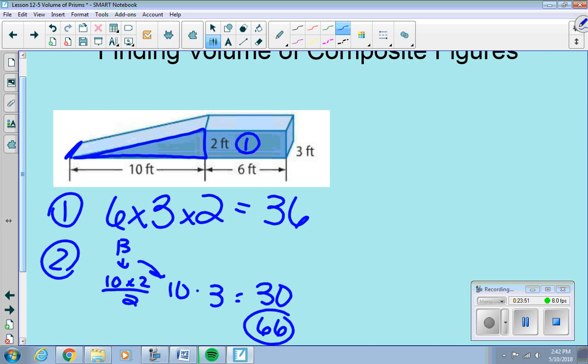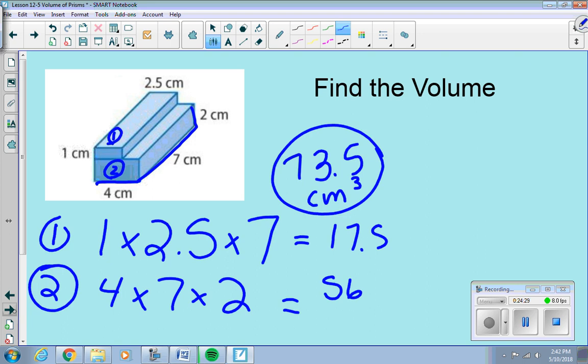That's okay. There's other ways to do this. Another way you could do this is you could actually pretend this is a prism and then divide it by 2. You could do 10 times 2 times 3 divided by 2. Because look, it's half a prism, is it not? It's like a prism sliced in half. And you got 66? Fine. That's fine, but I'm just showing you that my way is how I showed you to find it in the first place. Like the triangle, and this would be your height of it.